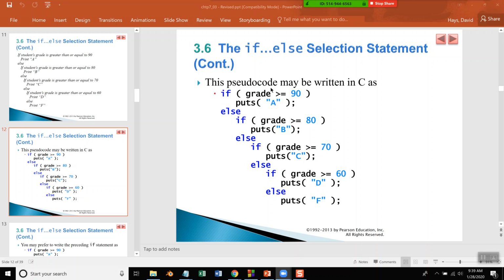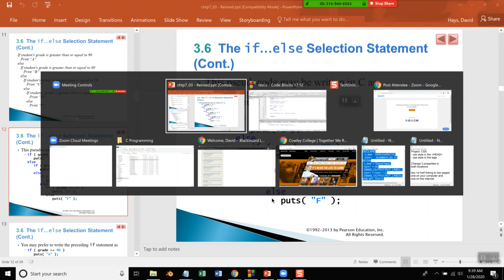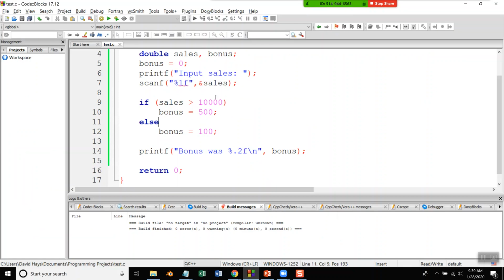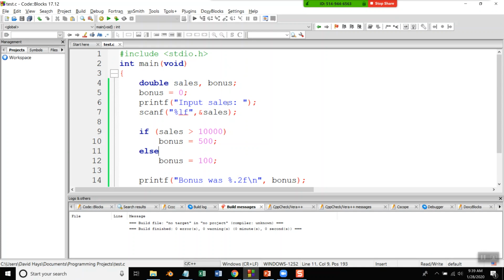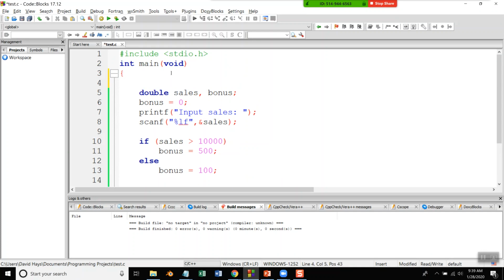Now this is the coding that we can put in here. We can have if this, then do this, else, then do this. So let me request somebody's grade, and then I'm going to tell them whether they got an A, B, C, D, or F. So let's see, double grade.